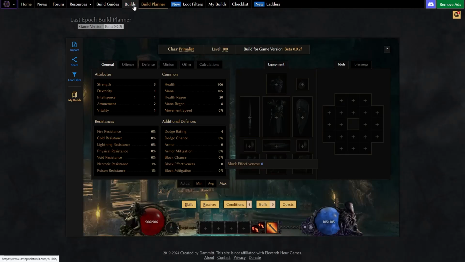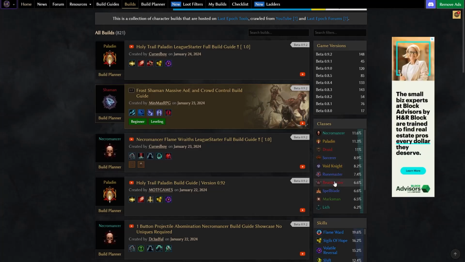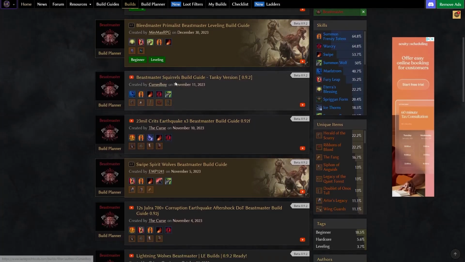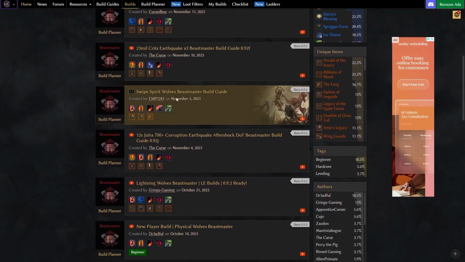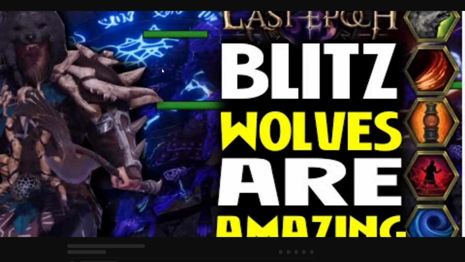Like, for instance, one of the best things about this specifically, right? If we are to look at builds here, where is it? Beastmaster here, right? Let's scroll down here. I'm trying to find which Beastmaster I was talking about. It was a while ago. Here it is. So I made a video about Physical Wolves Beastmaster, right? And in the Planar, or actually Lightning Summon Wolf Beastmaster showcase, right?